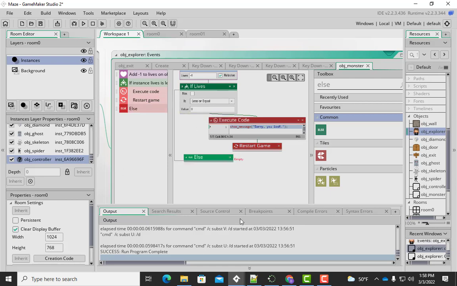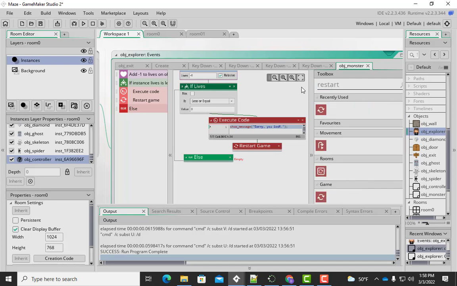Okay, so now you say, I lost a life, but I still have some lives left. What should happen? Well, I should probably restart the room, right? That would make sense. So let's see if there's a restart room thing. Here, restart room. Oh, I put it in the wrong place though. It has to be controlled by the else. So put it to the right side of the else, over here. So you have this red line. Okay. So we just restart the room.